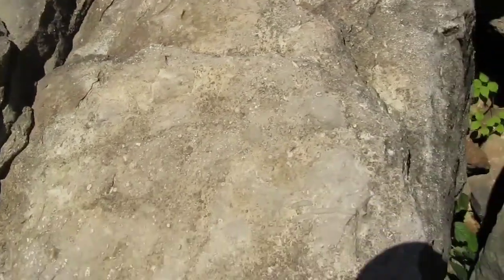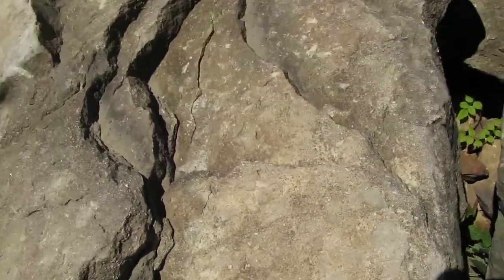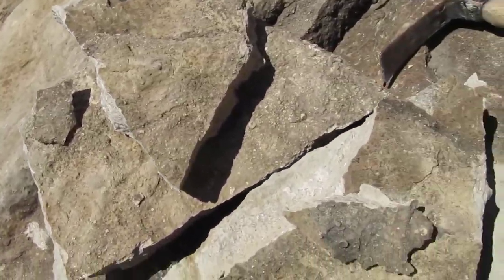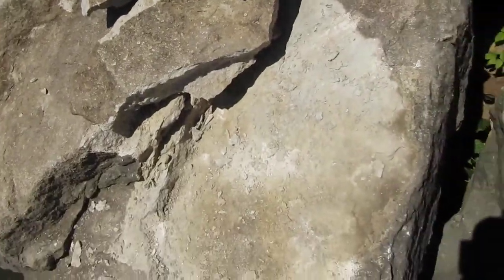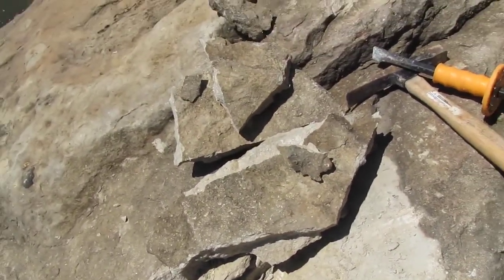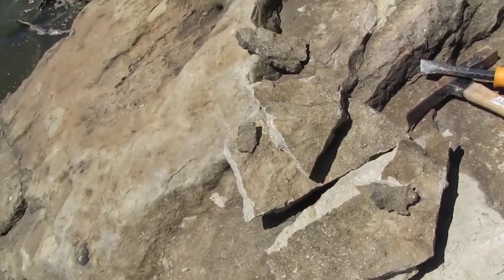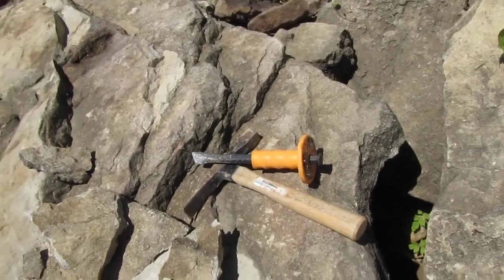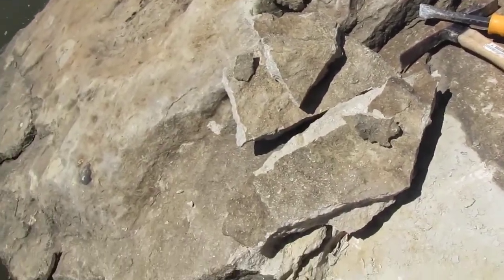I'm going to try to work on this rock a little bit, maybe pop off a piece, we'll see what happens. All right, I got them loose — these are going to go in my bag. I took them off right here. I'm going to leave them here for the time being because I don't want to carry them and break them up, so let them sit there for a bit. Grab my tools and head down the river just a touch more.